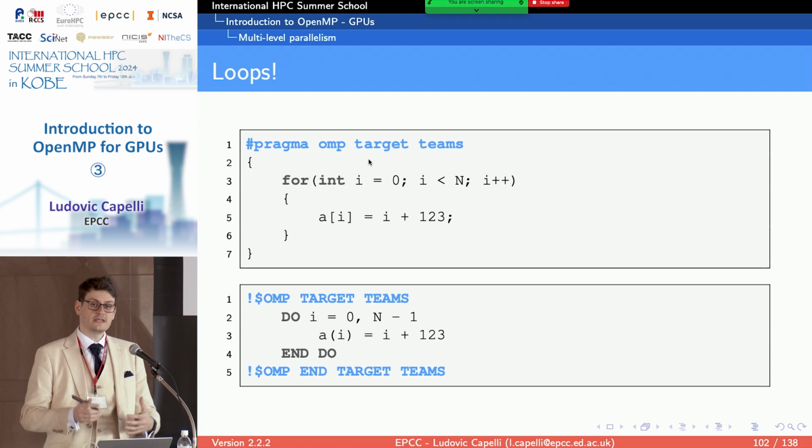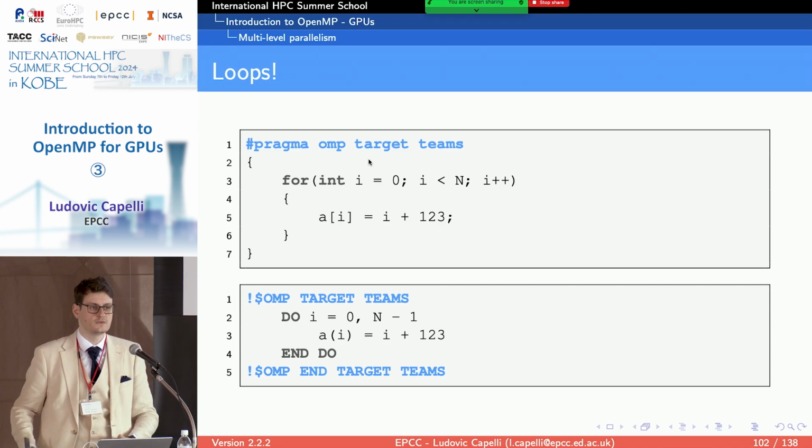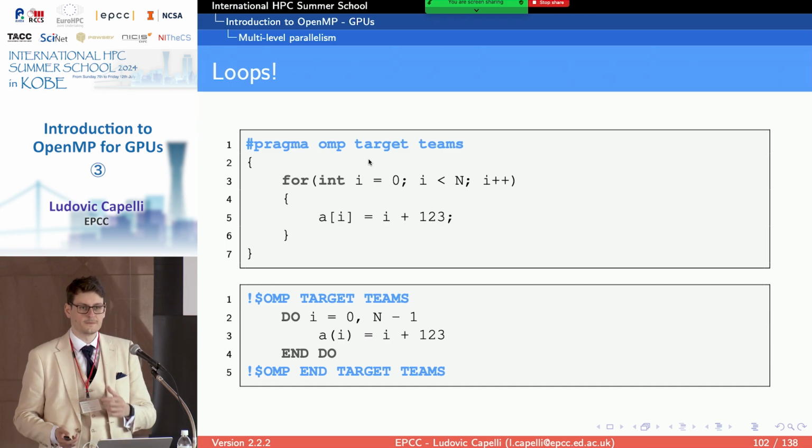Who thinks the teams are going to split the iterations? So like team 1 takes the first 2 iterations, team 2 takes the 2 iterations after that, and so on. Okay? Yes? That's a very sensible reaction.